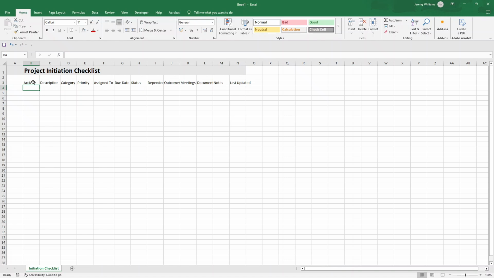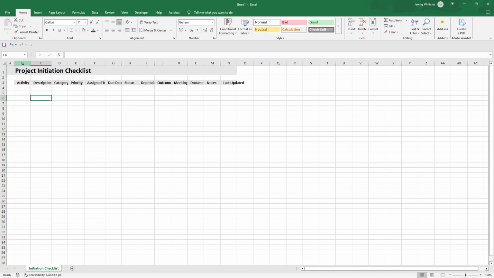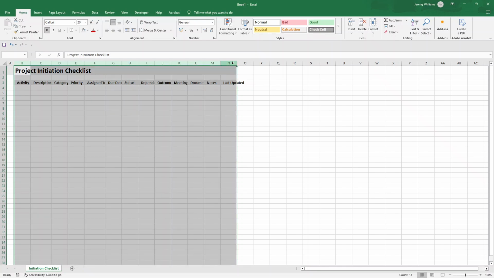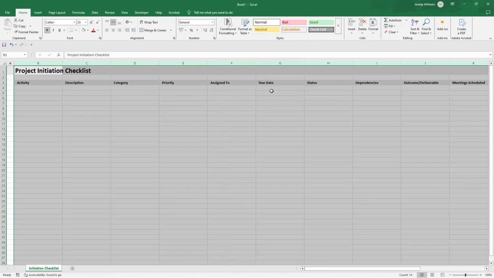So what I'm going to do at this point is bold these all. I'm going to put the grey background on. I'm going to middle align, and I'm going to indent by 1. And then I'm going to make column A a bit narrower. And then from B through to N, I'm going to select all of those. So I held Shift down on my keyboard. The shortcut may be different if you're on a Mac, but I'm going to increase the width of each of these to about, let's go to 26 for now.